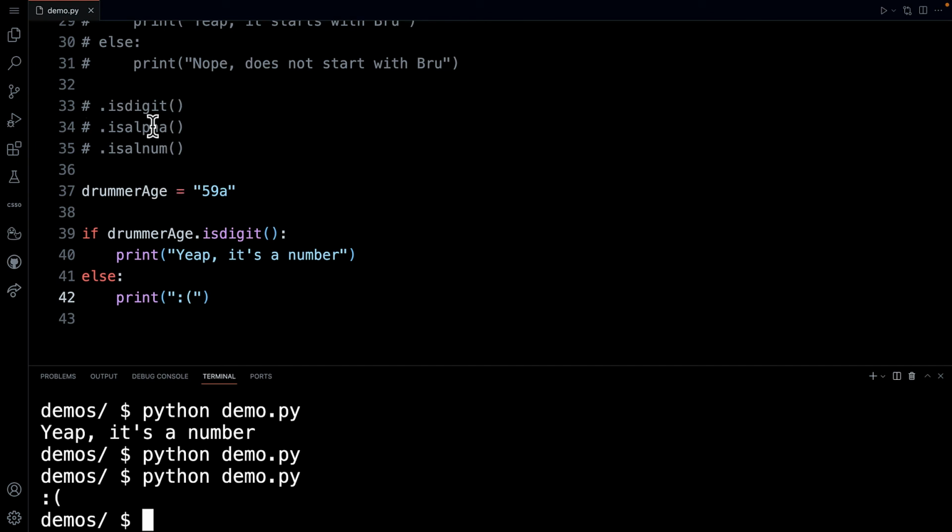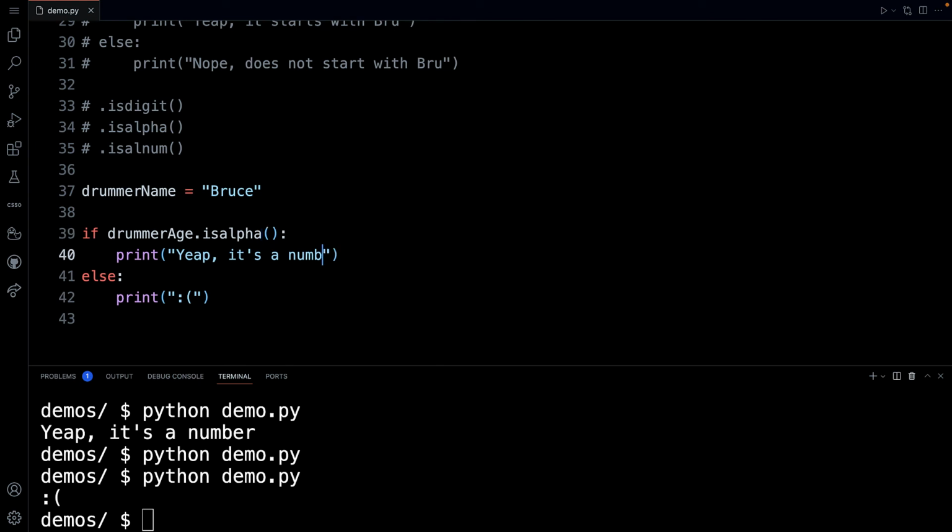All right. So isalpha is going to help us determine whether or not something is alphabetic, right? So if I type in here, let's go back to drummer name, and I'll type in Bruce, and I'll change this to isalpha, right?